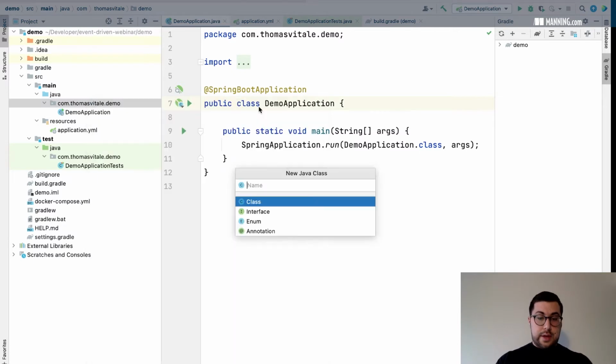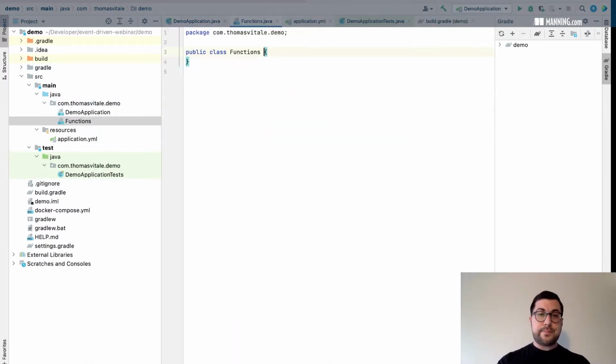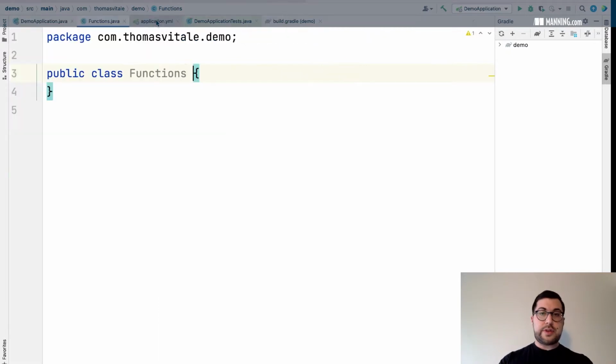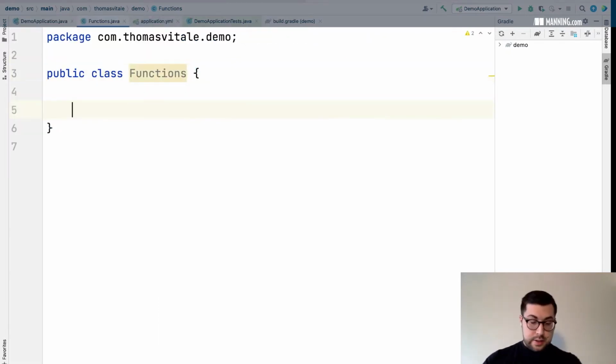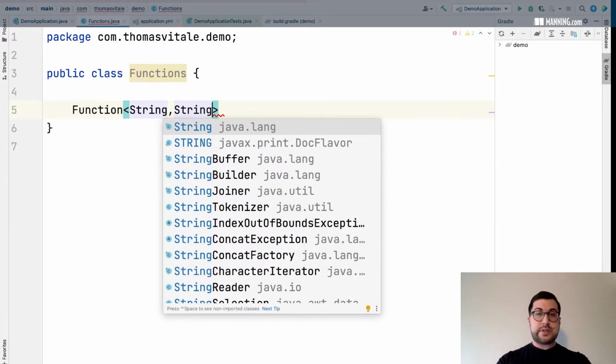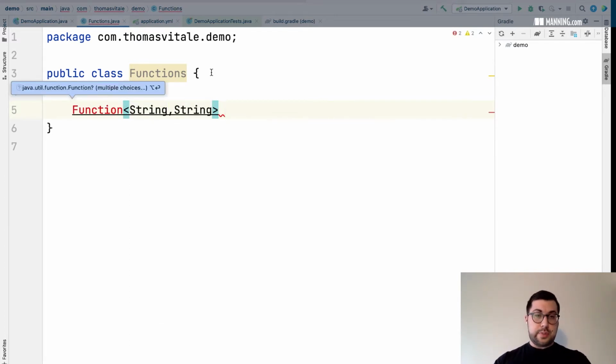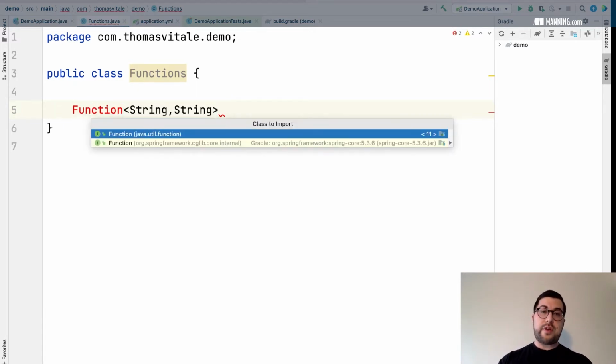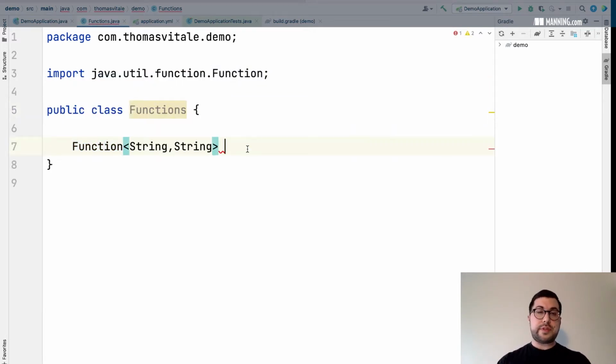I'm going to create a new class. I'll call it functions. Standard Java class. And here I can define our first function that accepts a string in input and provides a string in output. So let's keep it simple. So inside this function, I can do whatever I want. It doesn't really matter. What it matters is actually the signature. So like what is the input data and the output data. To keep the case simple, we can make this function a processor that converts to uppercase any input string.